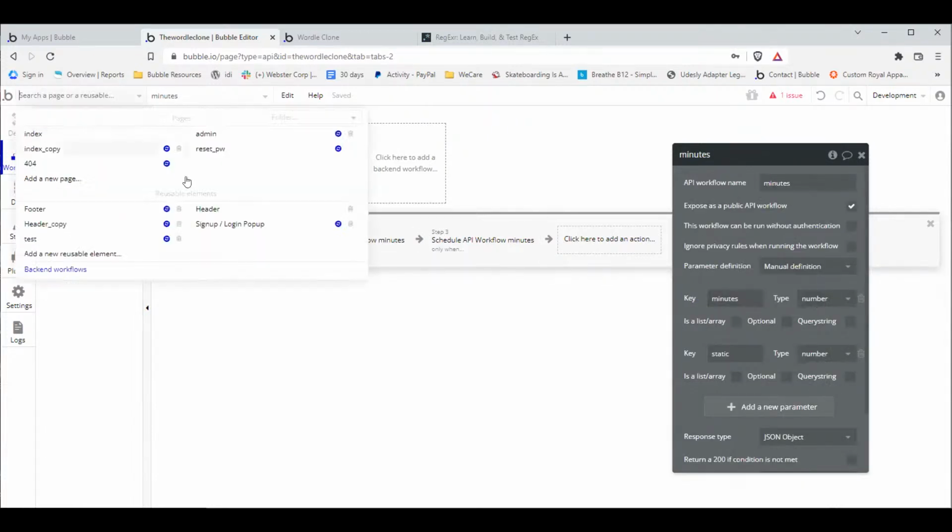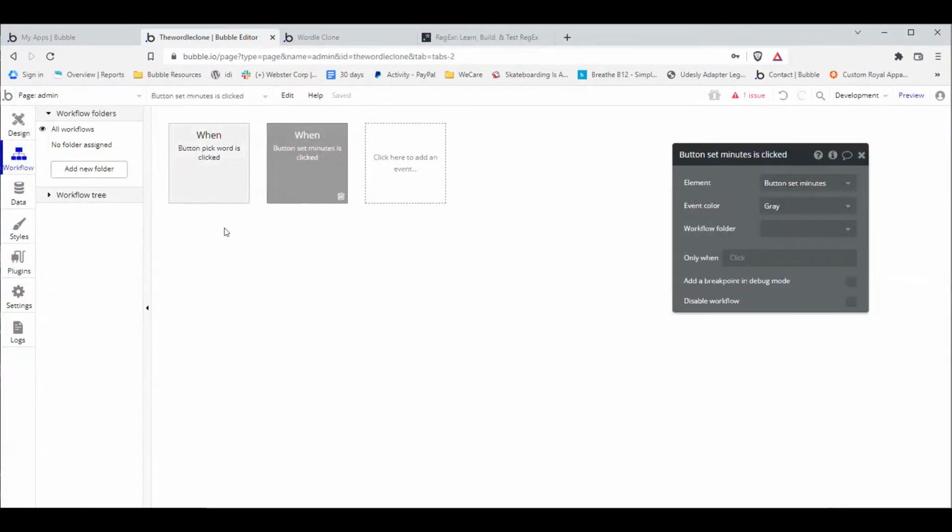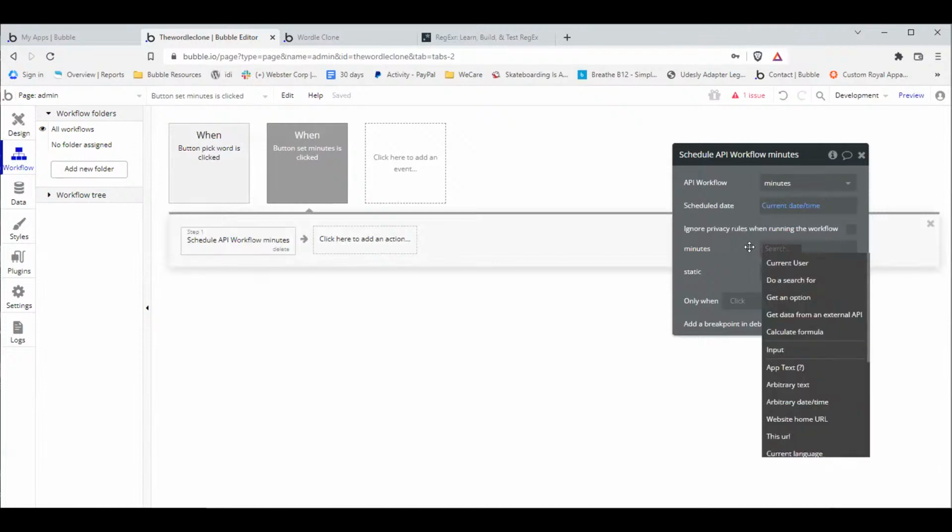Minutes is a number. If we go back to our workflow here, we're passing in minutes. How would we want to do this? We're going to take the current day time and subtract it to the nearest next hour. That'll give us the number of minutes between right now and the next hour, right?